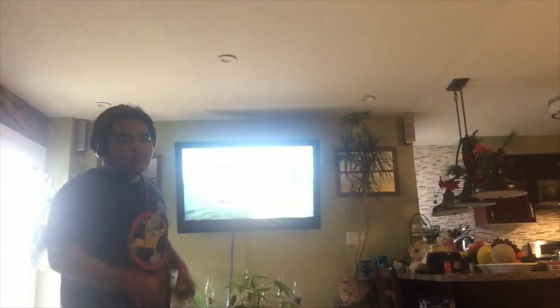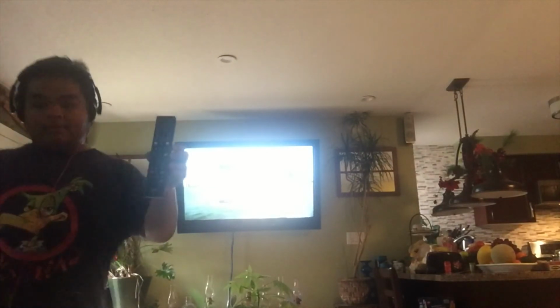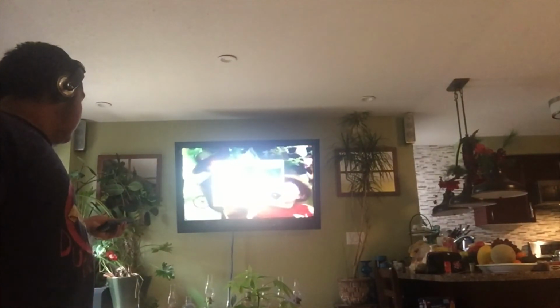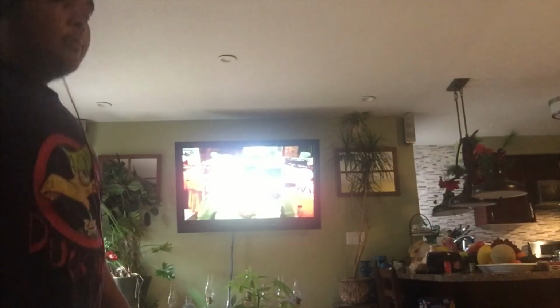Here's a redesigned Grand Karaoke remote close up. And the back takes the same two AAA batteries. That is my new Grand Karaoke Raspberry 3 Pro Plus I got in the Philippines.